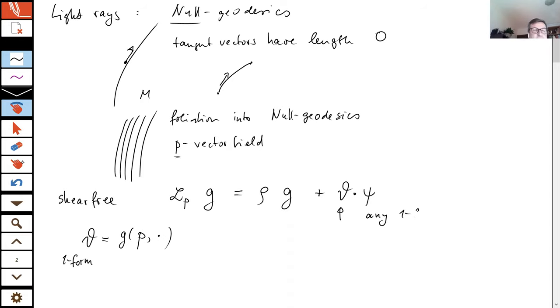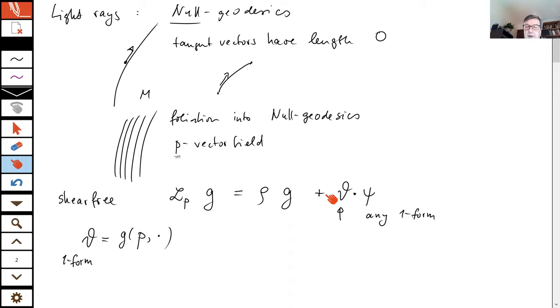Any one form. So if I would not have this term here with the theta and the psi, then this very much would look like a conformal scaling of the Lorentzian metric. And on the left-hand side, I have the Lie derivative of the metric, which is basically how the metric changes if I flow along this foliation. I flow along the foliation produced by a vector field and differentiate by the time parameter along this flow. This is exactly what the Lie derivative is. So it is how the Lorentzian metric changes as I flow along the vector field. And this change is allowed to be conformal, modulo some multiple of that very particular form.